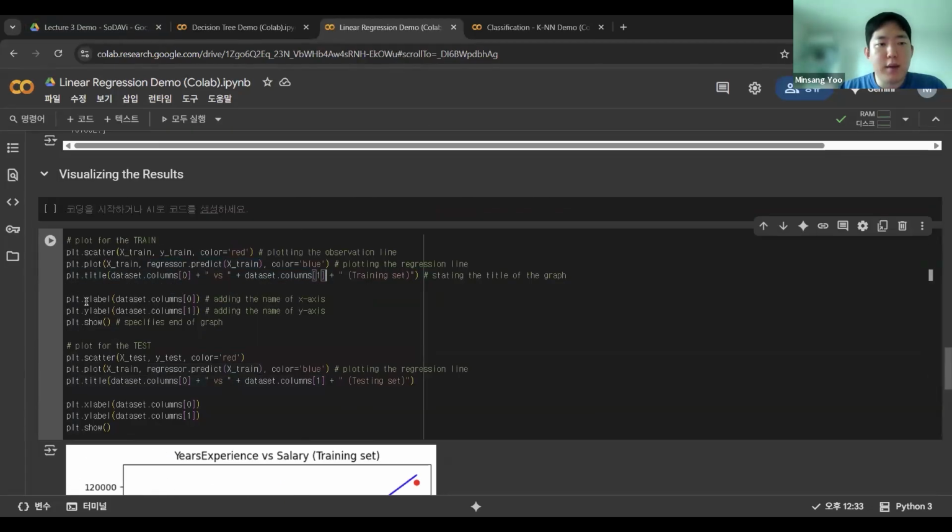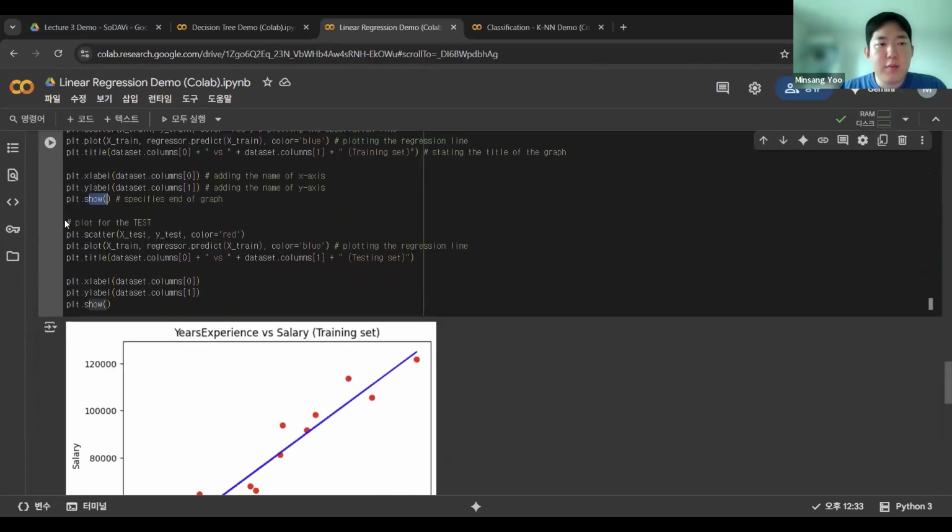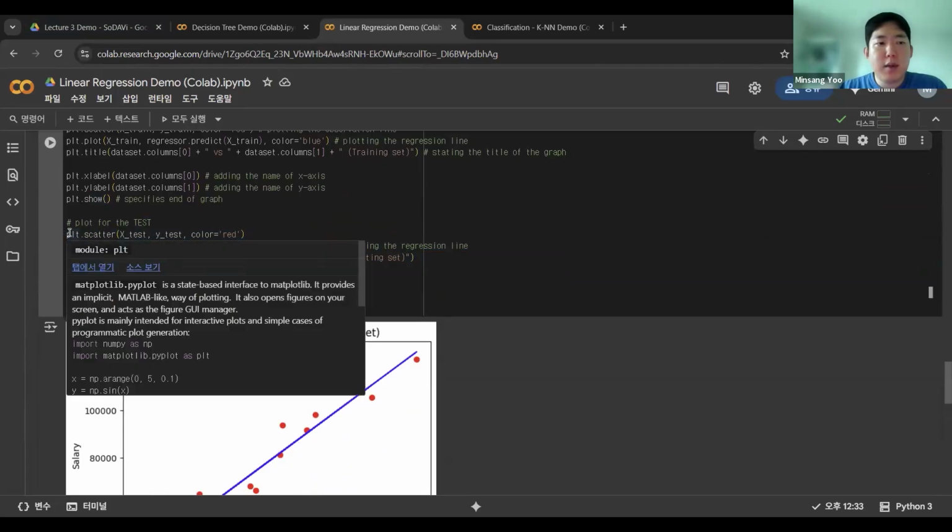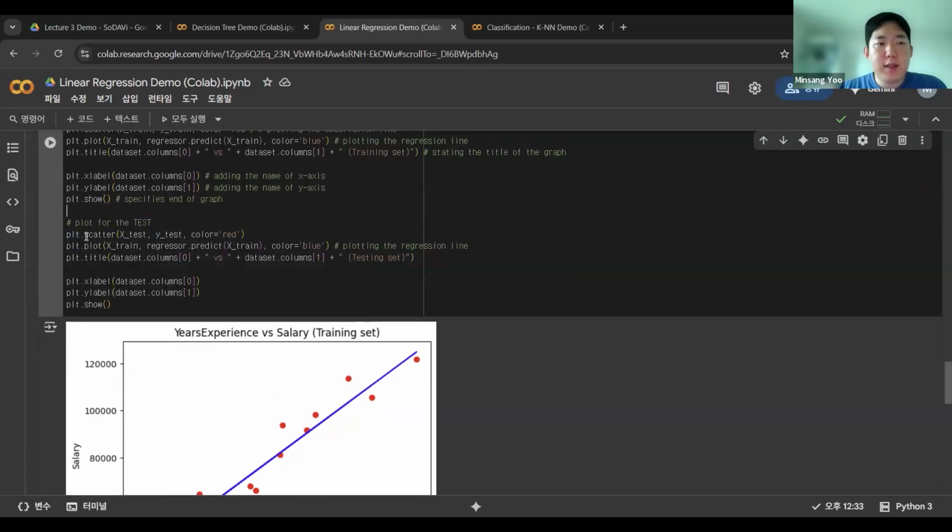And then we title it, label it, show. And then we're going to create another scatter plot with the test, plt scatter plots, title, same thing. Just put the title name versus here, and then X label, Y label, and show.